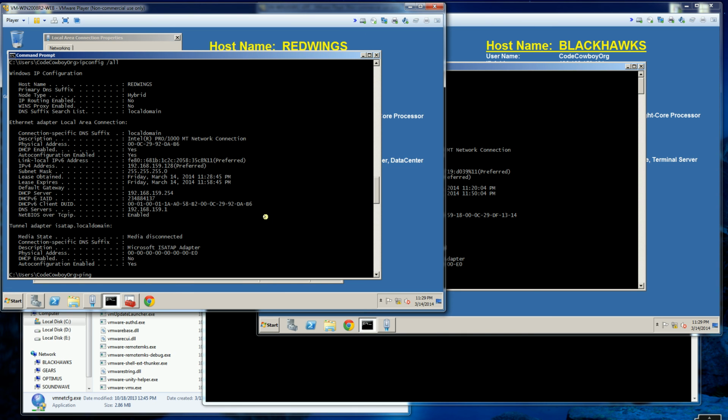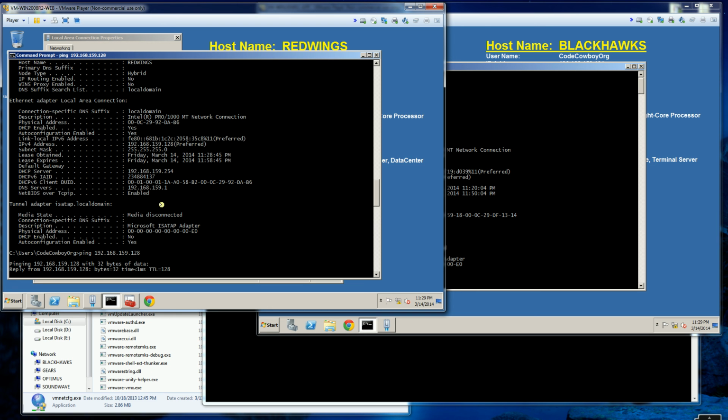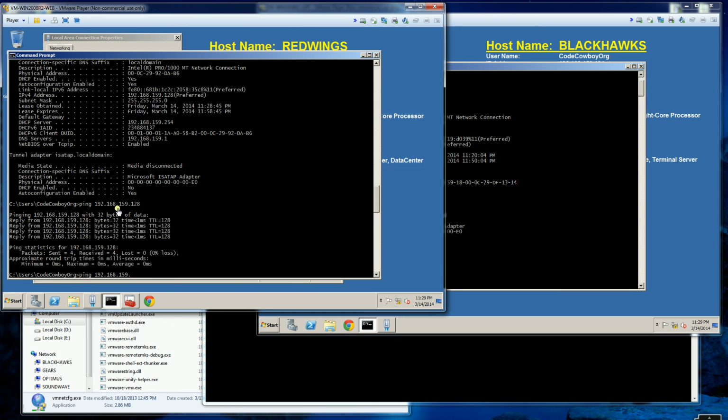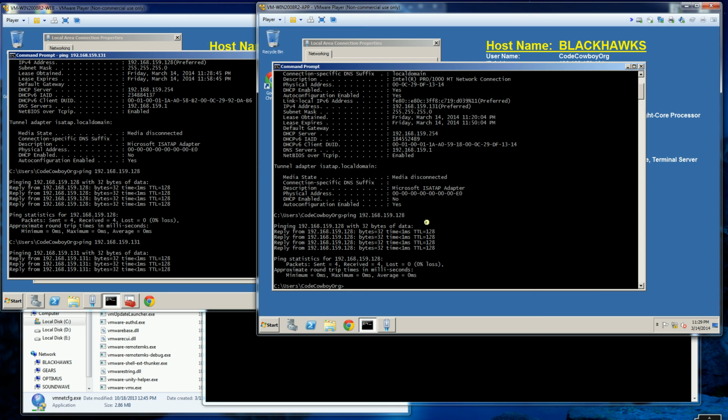And you'll notice I could ping on the same network, but with the host only, I can't get out of the network, but I could get in. Because you'll notice here there's actually no gateway anymore. So that's the difference between the three configurations, between the bridge, NAT. So this pings to this, and this will also ping to that other VM, 159.130, 128. Actually, I mixed it up. So this one should be 131. So this is pinging that, that's pinging this.